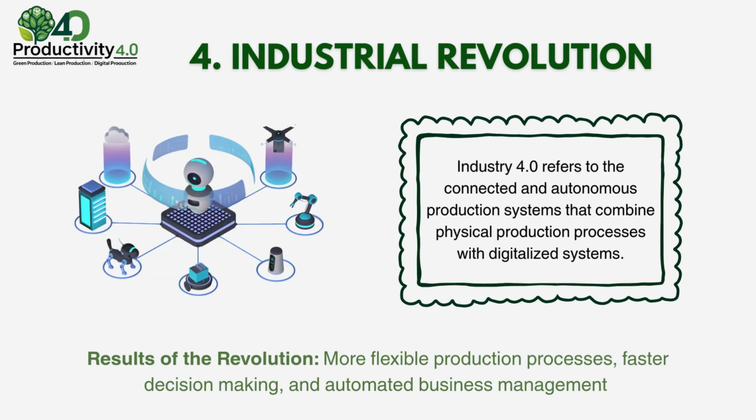Industry 4.0 refers to the integration of physical production processes with digital systems to create smarter, more connected, and autonomous operations. This transformation has made production processes more flexible, faster, and adaptable. Instant access to data speeds up decision-making, and automation enables more efficient business management. Industry 4.0 is not only a technological advancement but also a profound change in work practices and organizational structures. This change is one of the most fundamental ways to increase competitiveness and prepare for the future.